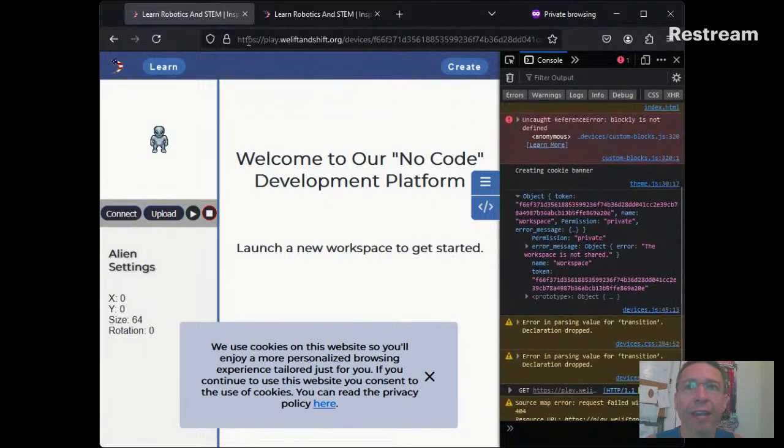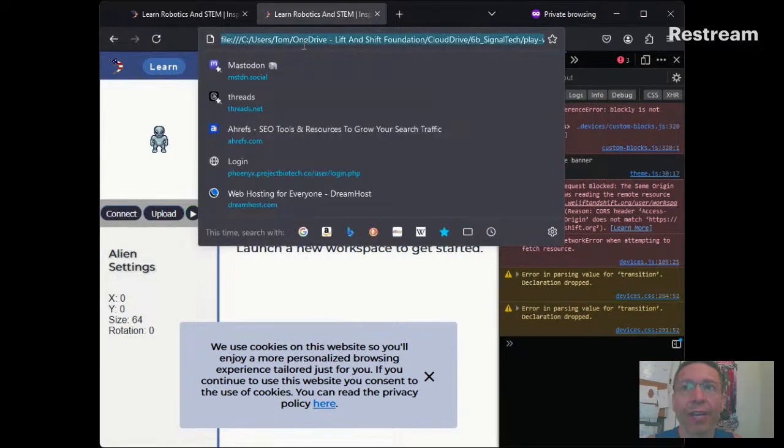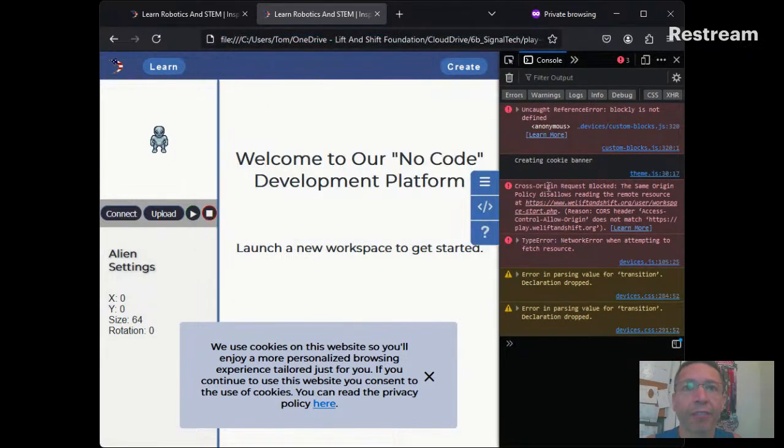So what you can see here is if I log in on the website, this token shows up. This workspace is accurate. If I log in locally, you can see this file right here. This is locally on my server on my home computer, and you can see this request was blocked. We get to the create a cookie banner, and then down here we cannot access workspace start PHP, and the reason is our cross origin request does not match our subdomain.